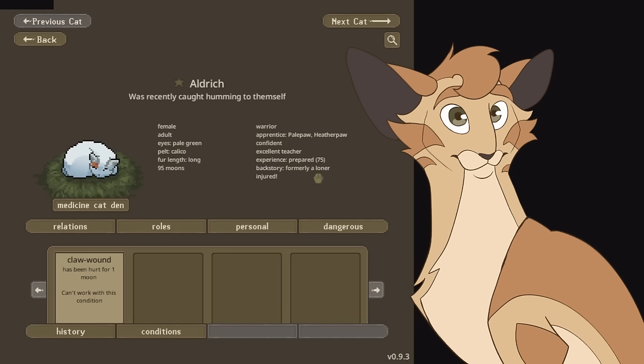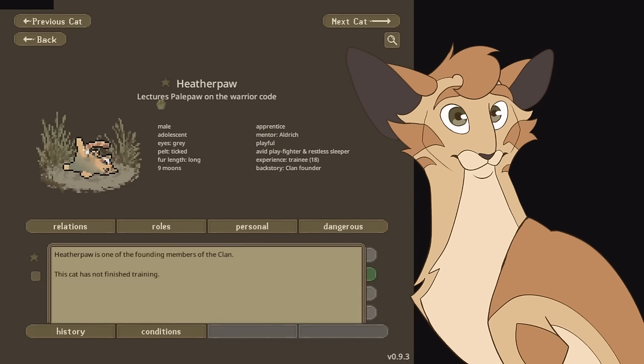He's mentoring both Palepaw and Heatherpaw? What? Wait a minute. Interesting. Okay, so... Oh my god, I keep forgetting. Aldrich is a girl. The genders of these cats, I'm getting all mixed up. Okay. Oh my god. She's mentoring Palepaw and Heatherpaw. Lectures Palepaw on the warrior code.